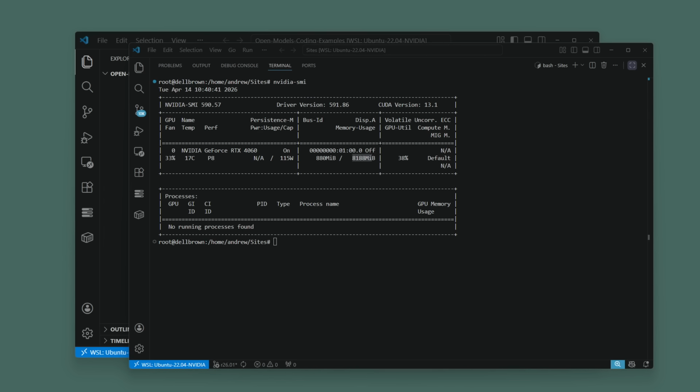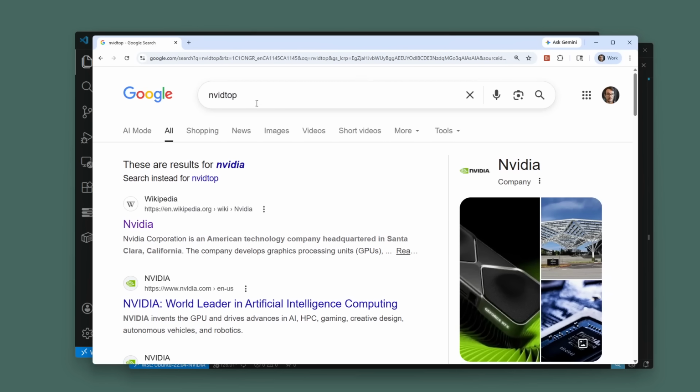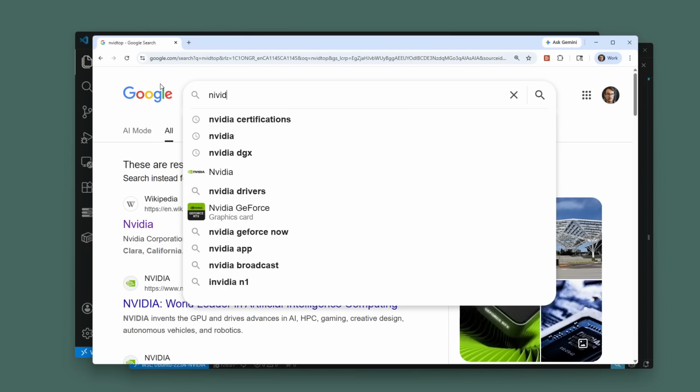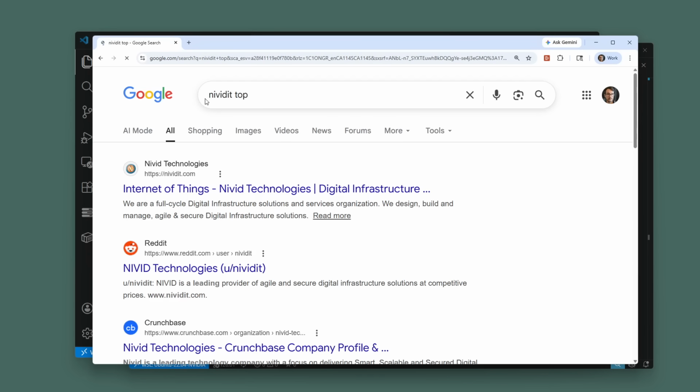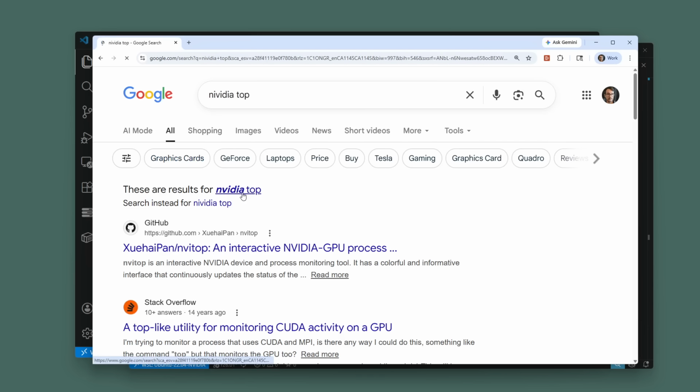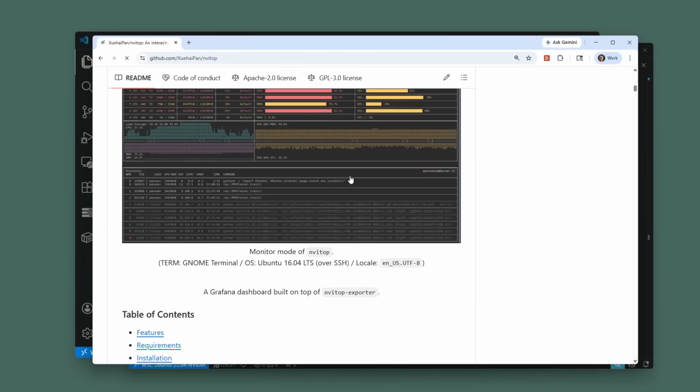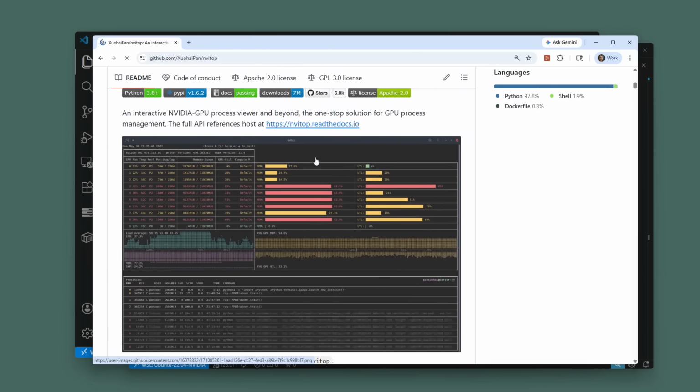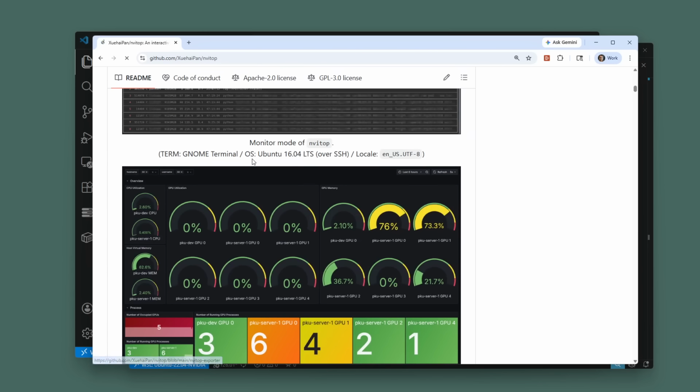NVTop. So I'm just looking up how to grab NVTop. It's called NVTop, and here it is. And so if we get this installed, we get a lot better information dynamically.